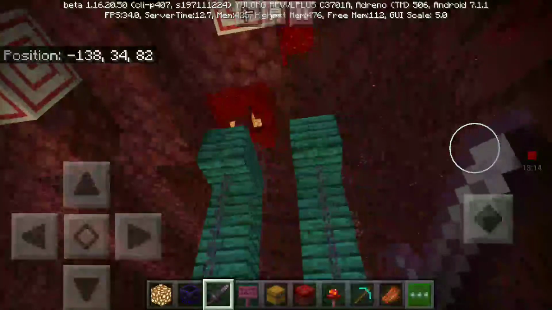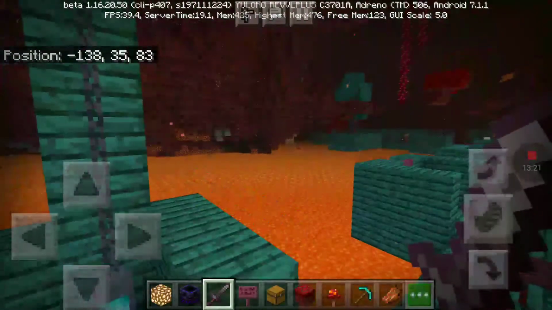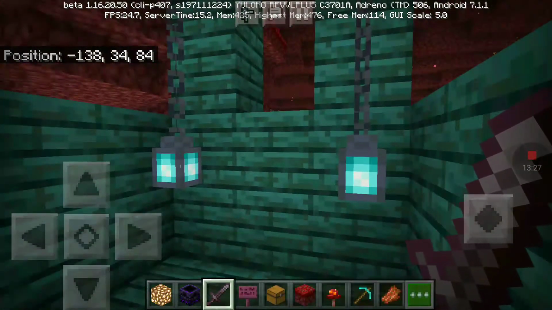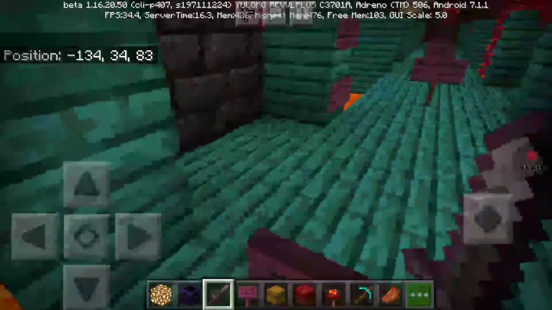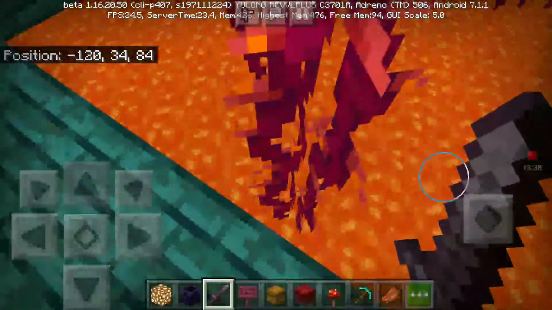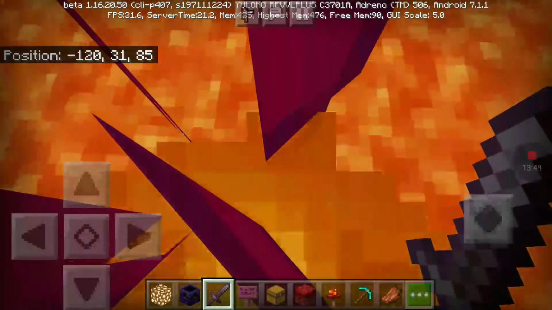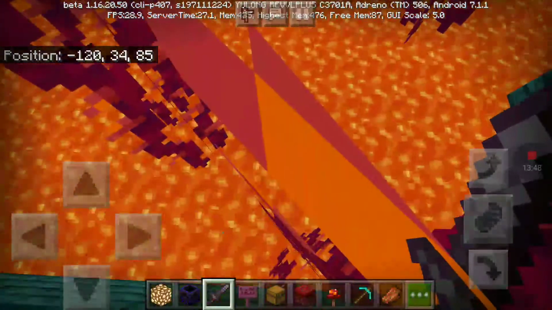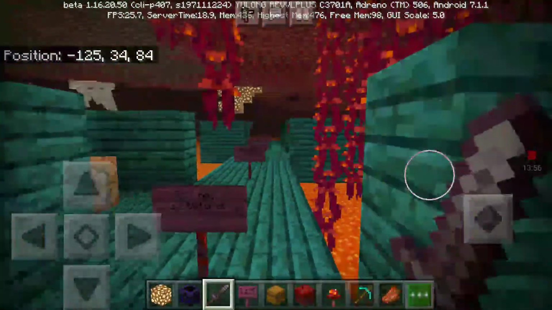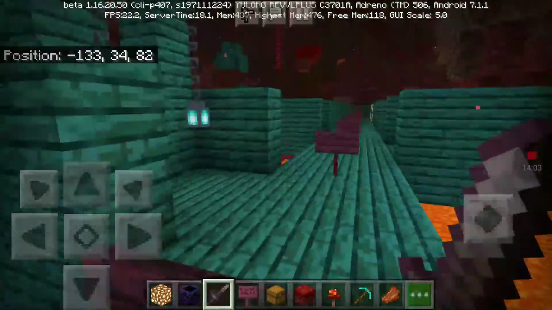We got chains now to hang from the ceiling and send down to the lanterns. Then we have, oh, I forgot to mention these weeping vines. I don't think they're in this video, but you can go on them and get lifted up on them. Here we go. See, it's like the ladder for the nether. Same thing with the vines you can find in the warped forest, which we'll be seeing after this.